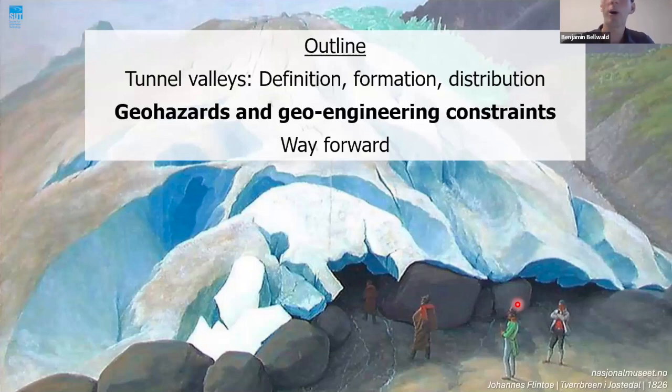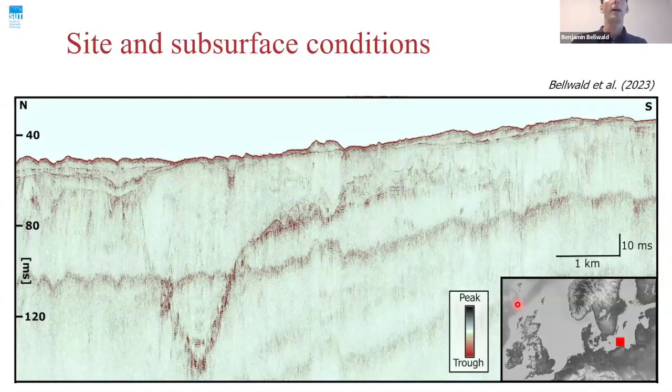So going more now into the focus topic of the talk, as the title said, geohazards and geoengineering constraints. For that, first of all, we have to be aware of how we are dealing with these assessments of geoengineering and geohazards. So often we're combining geophysical, geotechnical, and geological data, combined with some numerical model, ground modeling obviously, in the end as well. But this is a classical ultra-high-res 2D seismic line. This is from a project in the Baltic.